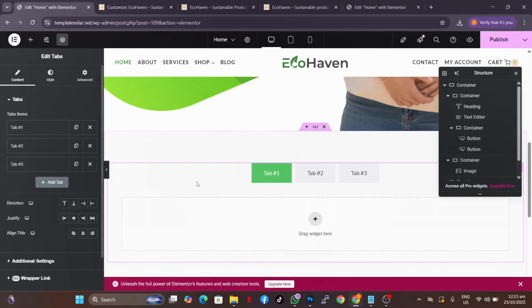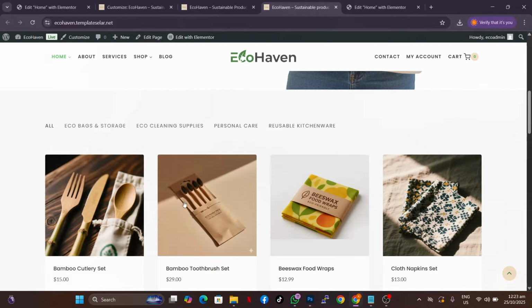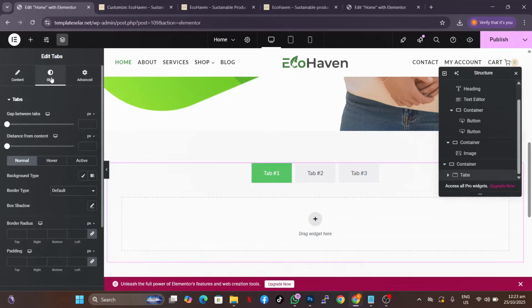And one amazing thing about Elementor is that with the tabs you can create different content in each tab over here. Okay, and that is exactly what we want to do. We want to use that particular tabs feature to be able to create these tabs that you see over here. So what we are going to do is we're going to go inside the tabs over here.